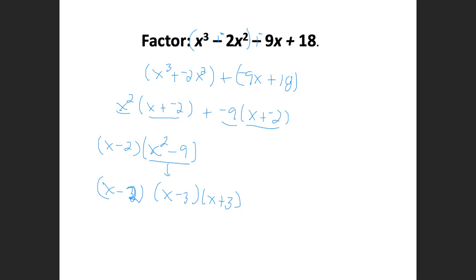So what we did this week is we started with factoring out the greatest common factor. Then we went to two terms. Okay, so if a polynomial has two terms, then we use difference of squares or difference of cubes or sum of cubes. Then we went to three terms, and then we went to four terms. So that's all the different types of factoring you should be able to do this week.